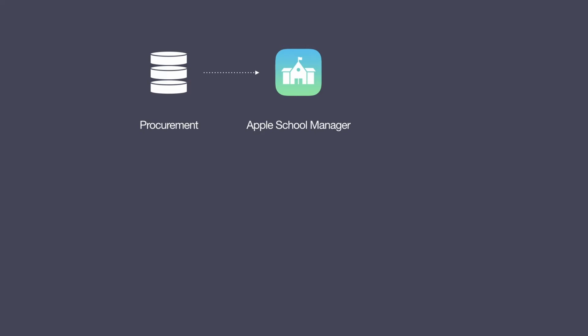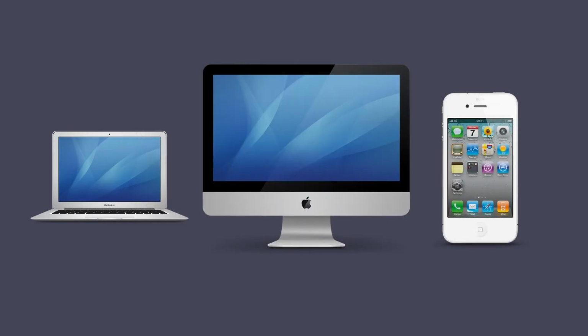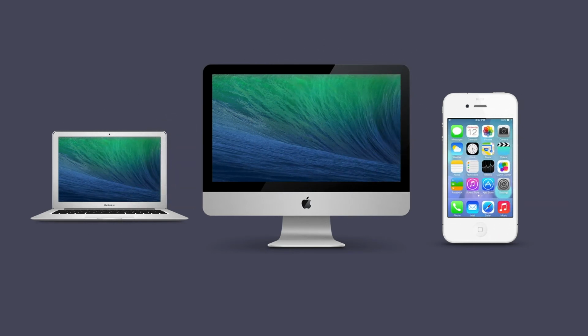So that's procuring new devices and bringing them into Apple School Manager. What about your old devices? I'm sorry if I triggered anything with the eMac in the middle there. You can bring older devices into Apple School Manager. Not quite as old as them, but anything that's been purchased after March 2011 could be brought into Apple School Manager. I say could. If you've been purchasing through Apple, then they should add them automatically to your account. If you've been buying them through a DEP authorized reseller, it's up to them, so you try and push them on this. Just as an example, the device enrollment process we're looking at needs Mavericks or iOS 7. So if you've got an iPhone 4S you're trying to give someone, it will enroll if you've got iOS 7.